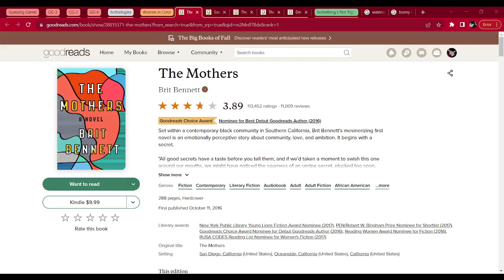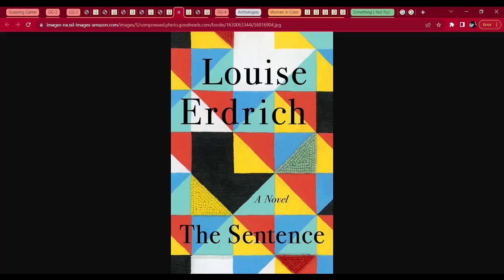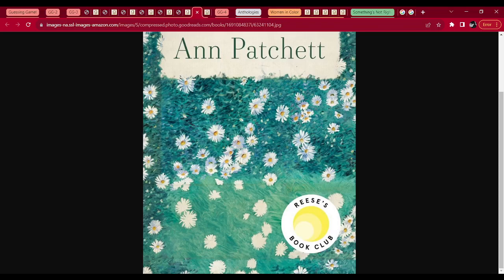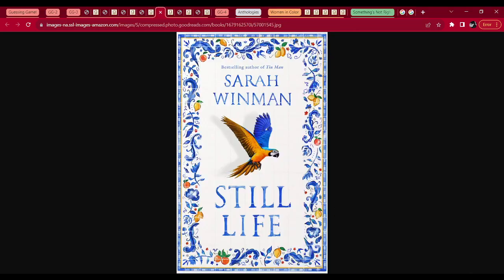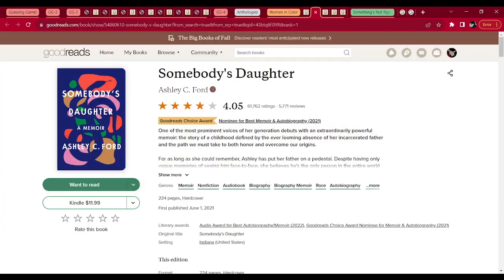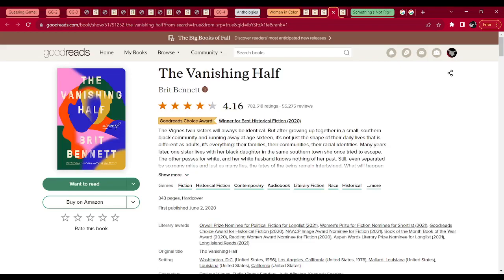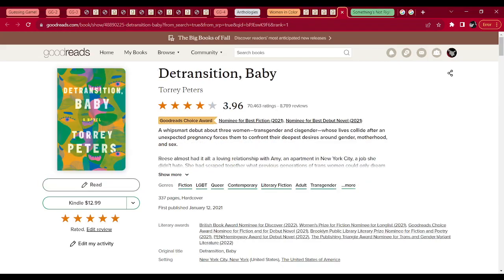Because when I showed you the other literary fiction covers, let me show you. This one and this one have nothing in common. They're all extremely successful literary fiction right now, and the covers are not even close to similar. So why are these novels, and I have to say it, four of these five books deal with race. The fifth one is about trans women.